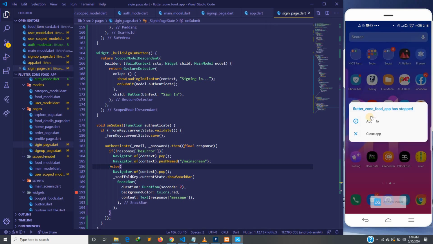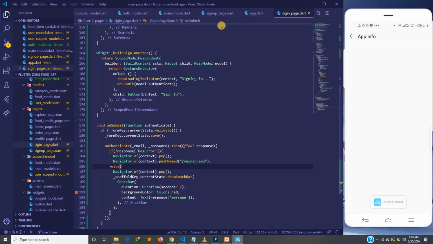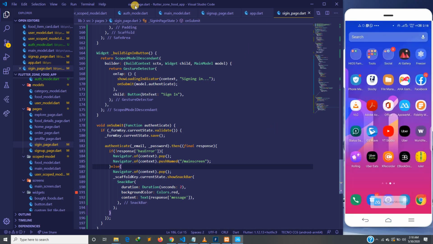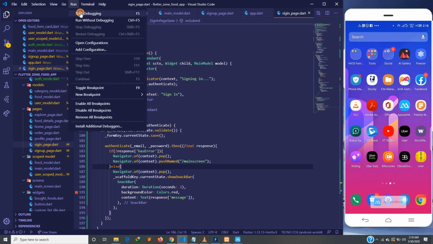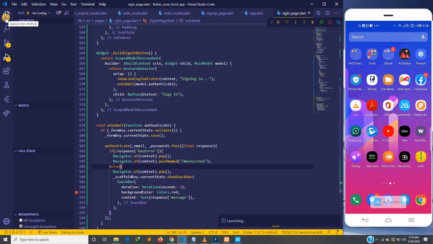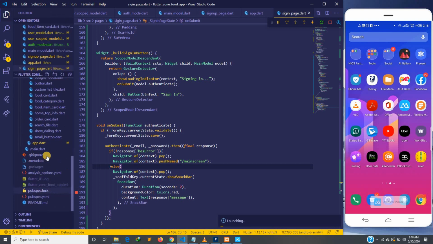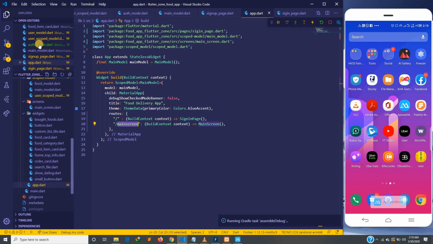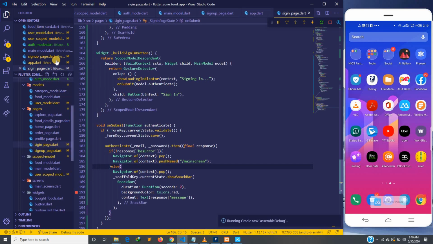Okay, the app crashed, which I don't know why. So I think because of the route. So sorry, I don't know why I clicked on that. Okay, so let's run the app again. Anyway, I think the reason why it crashed was because I don't know. Let me see main screen. I don't know if I'm just doing the same thing. Main screen. Let's go into the sign in. The app is running again, so let's just do something.